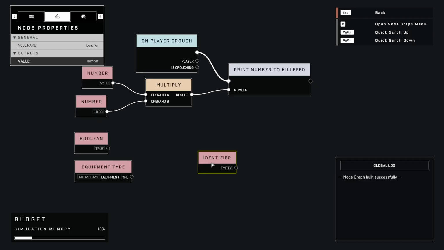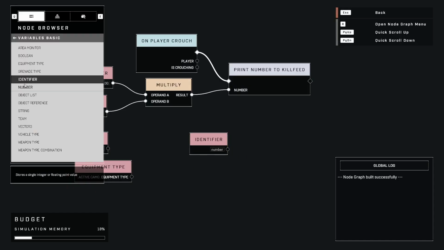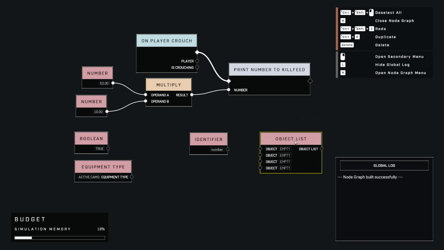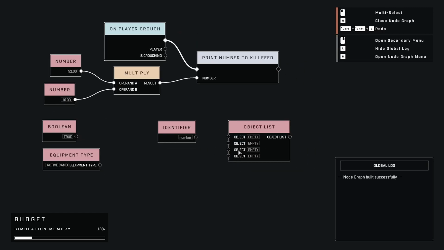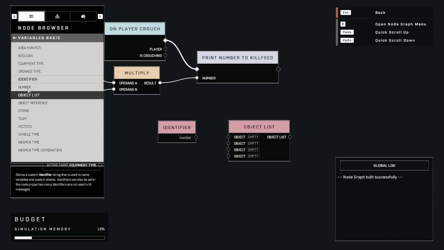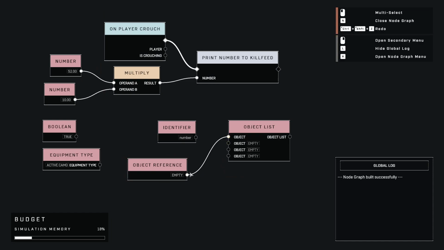Okay. So I'm storing this unique identifier called number. I'll show you how we can use that here in a second. Object lists. So you can have a list. I believe they're up to 120 objects. However, for whatever reason, they decided lists would be 4 objects for these variables. So you can plug 4 objects into that object reference. We don't have this referencing anything yet, but we can plug that right into our object list. We could add a bunch of empty references.